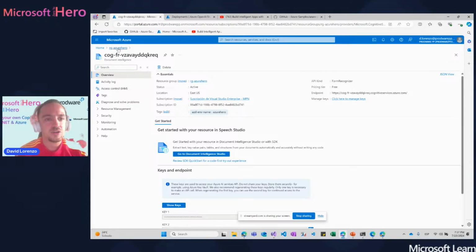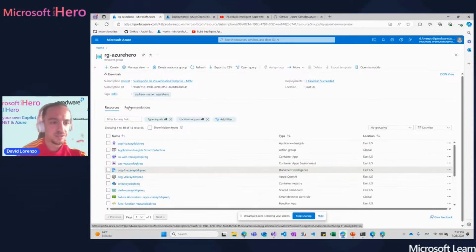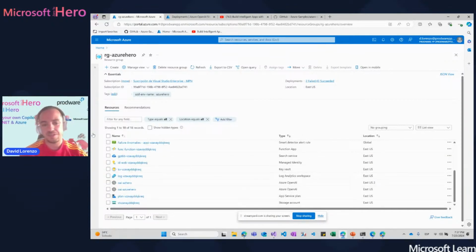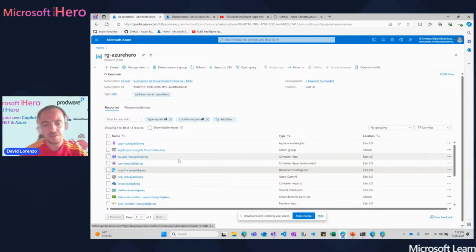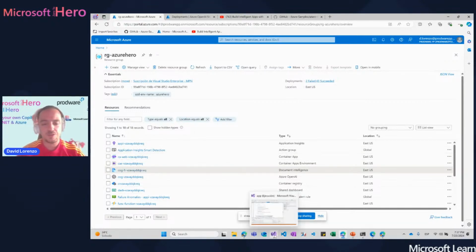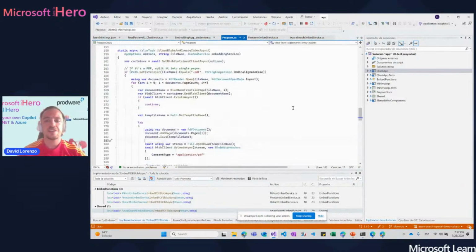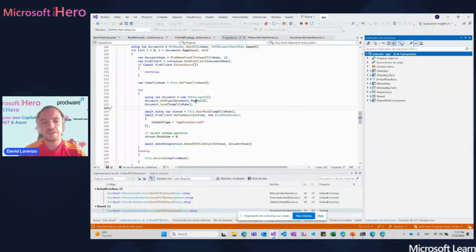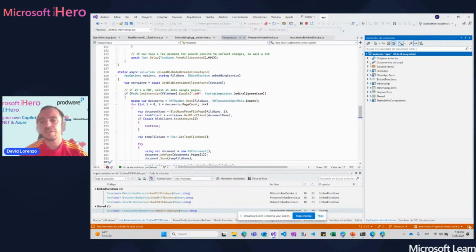So these are all the components. We can see them all inside this resource group. And of course, the service plan is hosting the container applications that keep our client app and our API. So these are the Azure components, and then we will switch to the code. In this case, I can show you the solution that we will debug in a moment. But for the moment, I want to show you the main projects.